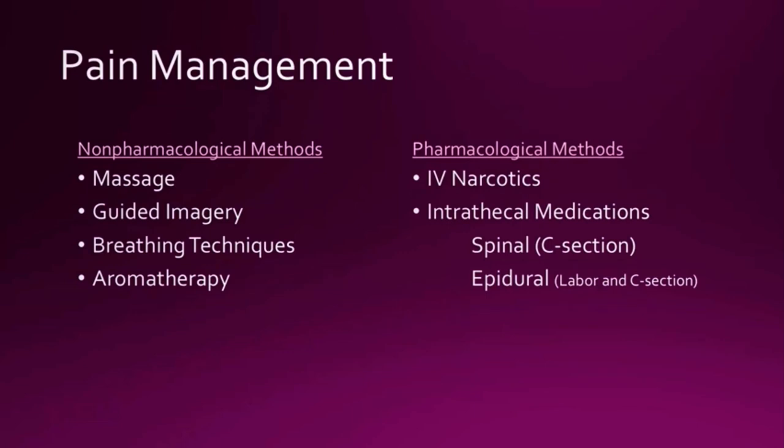Your pain management options during labor. So you typically have your non-pharmacological means and your pharmacological means. We're going to do the non-pharm stuff first. So this is going to be anything that you would probably have in a holistic childbirth class. Massage, guided imagery, go to your happy place, breathing techniques like Lamaze and Bradley, aromatherapy.